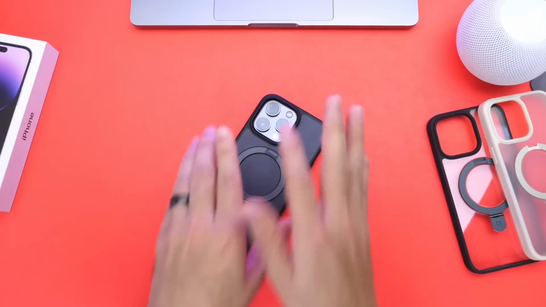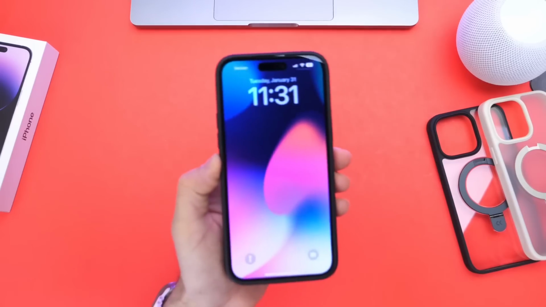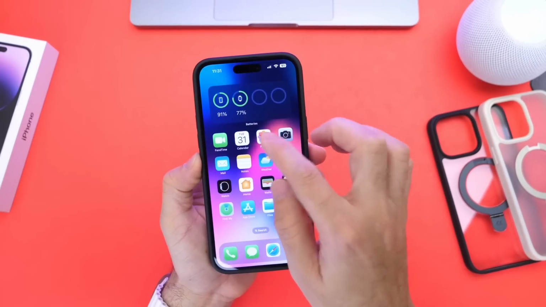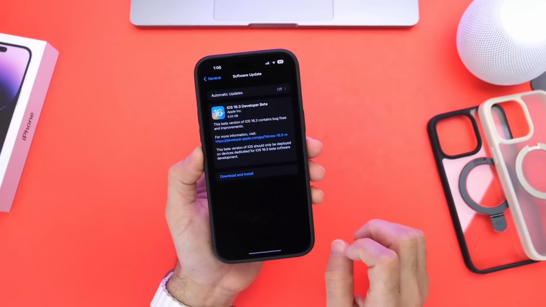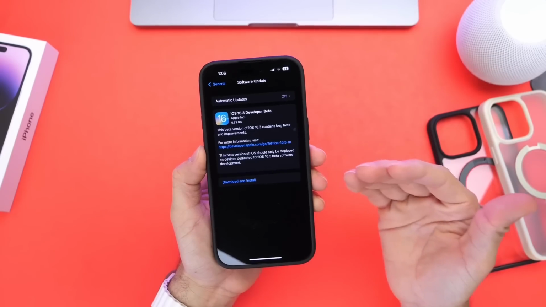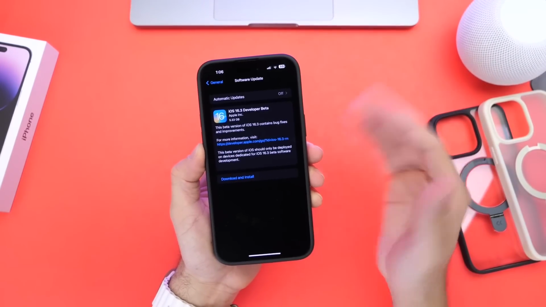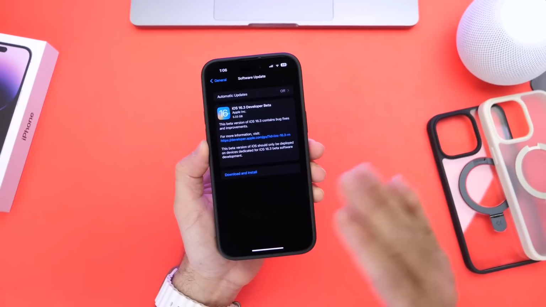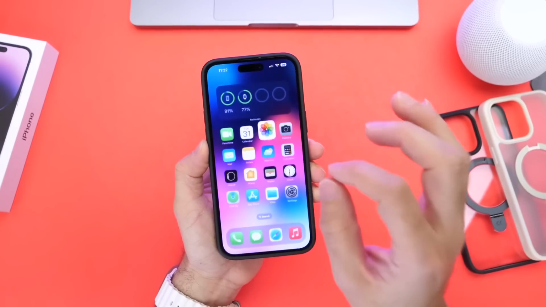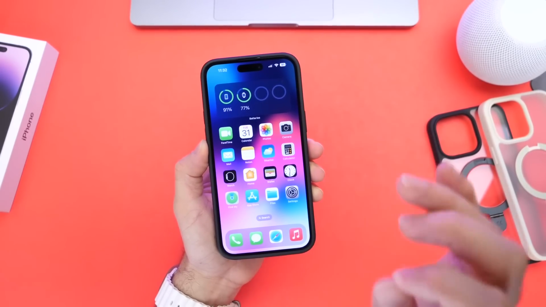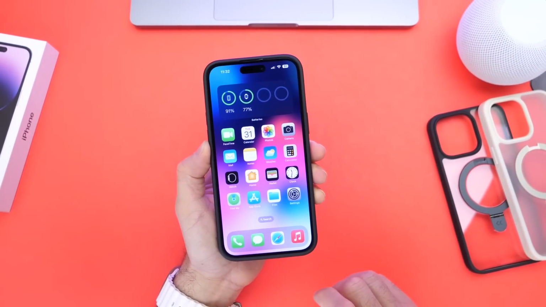Hey guys, so I think I finally figured out why the battery on my iPhone is dying so quickly, and I wanted to share those findings with you guys in today's video. Now, I've been running iOS 16.3, the latest major release for iOS, a little over 2 weeks, and I've been tweaking around a few options and settings on my iPhone that actually helped me improve the battery life on this device. So let's just dive right into this video.